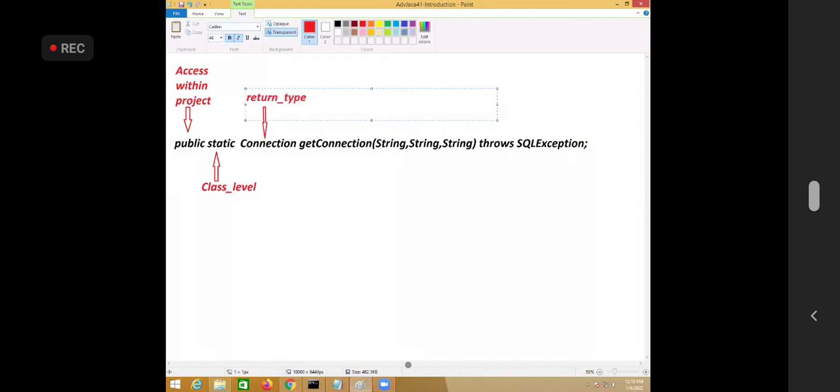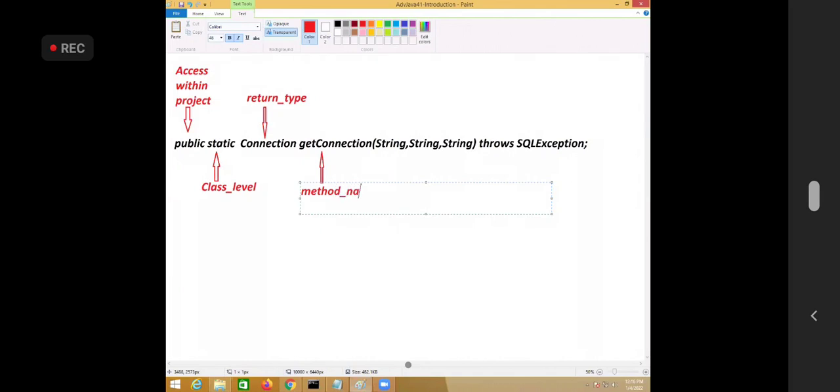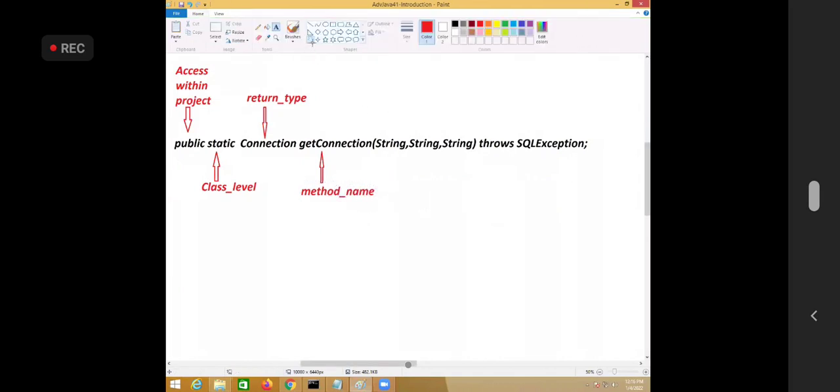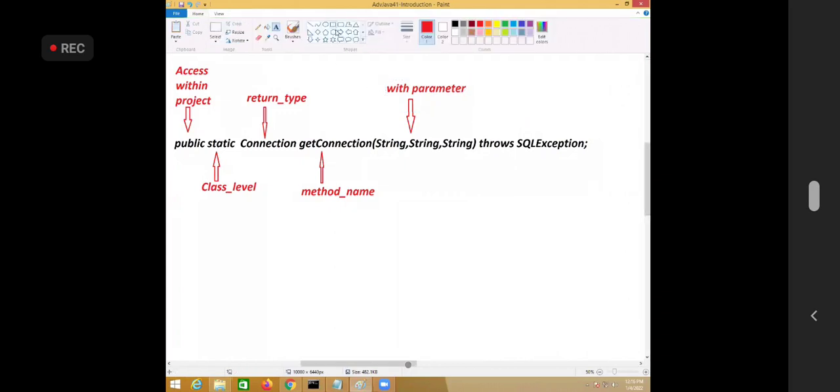How are you identifying return types? Void is not there. So I am attending the return type. Now getConnection is one method name. Now this is with parameter, without parameters, or with parameter? I am writing the comment as with parameters. Why I called a few people without completing core Java here means you are understanding almost 80%. What you don't understand means throws you don't understand. Right. I am putting a comment.